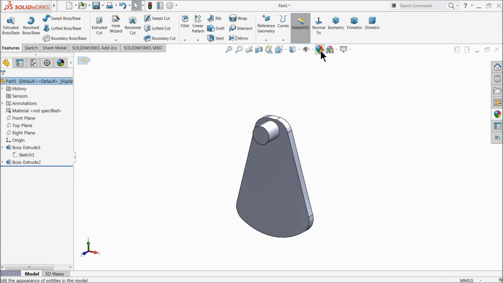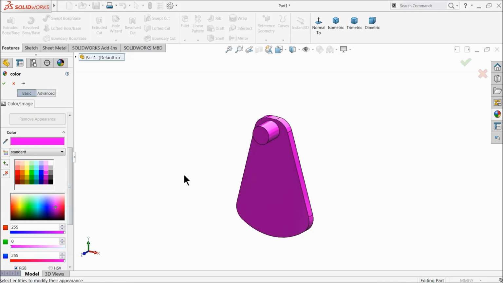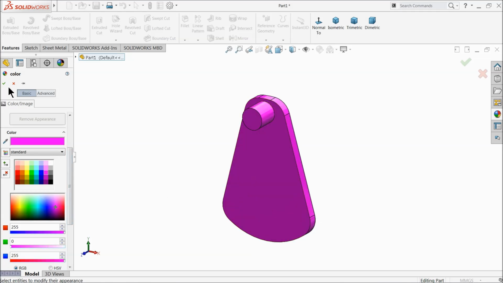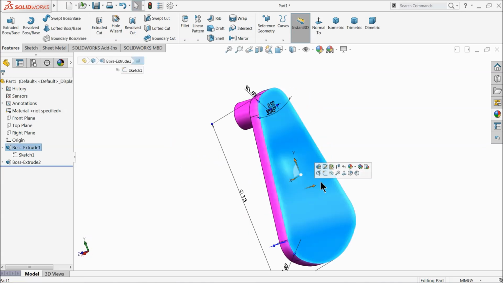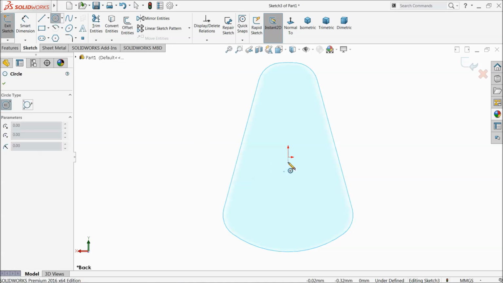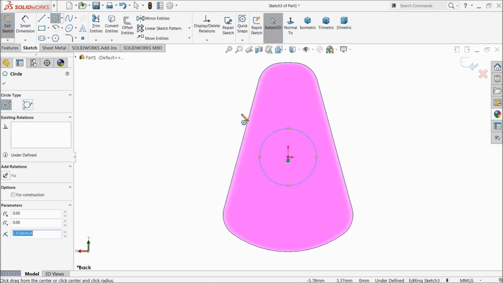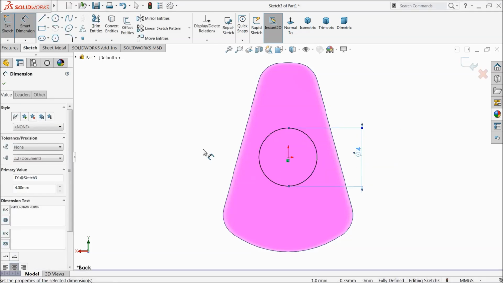Now let's define some dark color. Okay, now go back, select sketch, backside, circle, and draw one circle at center. 4 millimeter.